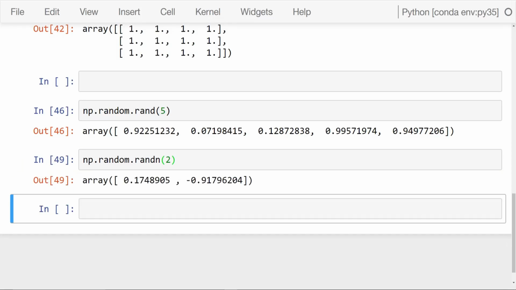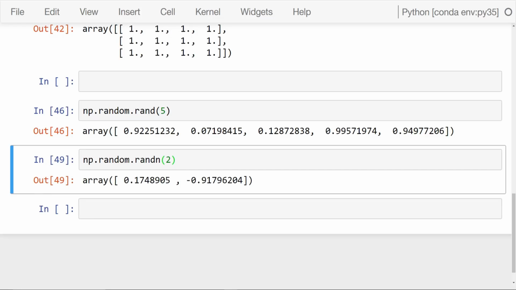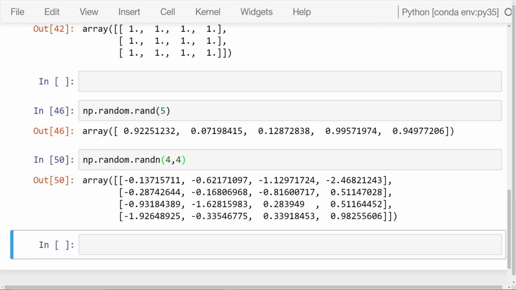from a standard normal distribution. And later on we'll see that plotting these out, not in this lecture, but once we get to data visualization, we'll show you a nice normal distribution curve or a Gaussian distribution curve. And again, if I want this to be two-dimensional, I can just pass in 2 dimensions. So for a 4 by 4, I say 4, 4. And no, I don't pass the tuple here, I just pass in each dimension as a separate argument, and I can see by the set of 2 brackets that this is a two-dimensional matrix as an output.